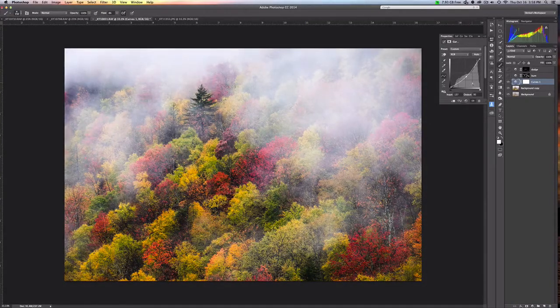If I pulled down from the top right, I would be darkening the lights, and if I pulled anything over here, I would be darkening the darkest areas of this image. So by choosing some place on this continuum, you're being specific about the pixels that you want to adjust. And in this case, I just wanted to bring down the midtone. And if I wanted to, I could actually bring down the lights as well. And you can see I've already removed a little bit of fog. So I actually kind of like that. We're going to leave it.